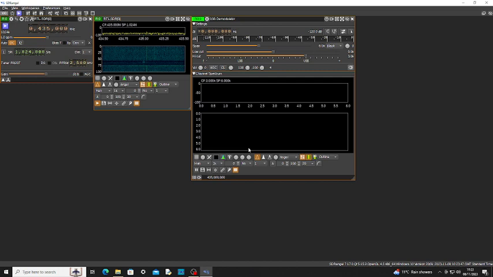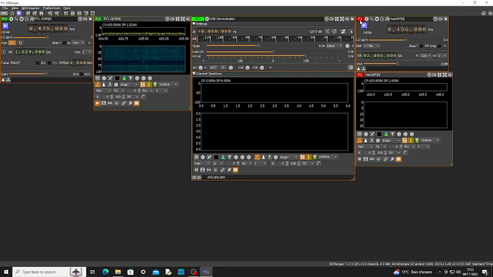And you can see that it's brought up the transmitter here. You'll notice that it's T and T as distinct from R and R0 and R0. T for transmit, R for receive. Same frequency, same sampling rate, give or take. And you've got the window here for the waterfall, etc.